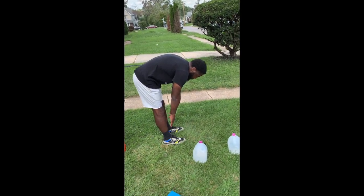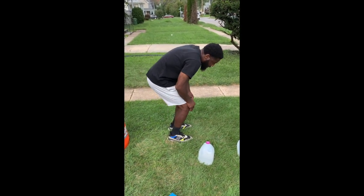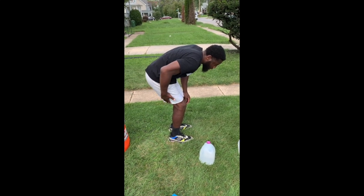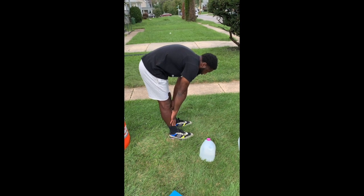Some of you guys, if you feel that you want to go down and touch your toes, you may try to bend your knees. Don't do that, because then you're taking the stretch out of your hamstrings, which is the muscle that you want to stretch and strengthen. So you're just going to go down, just like this.